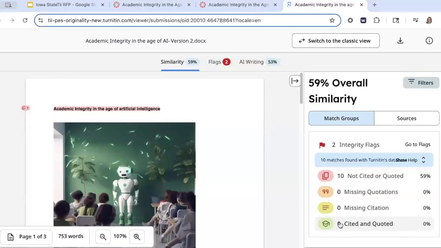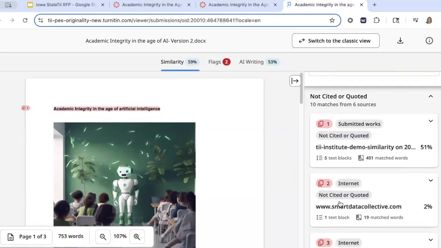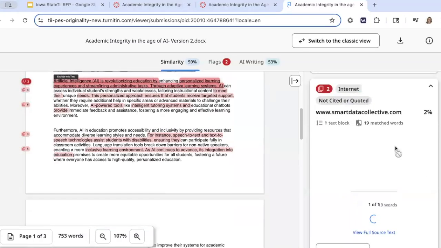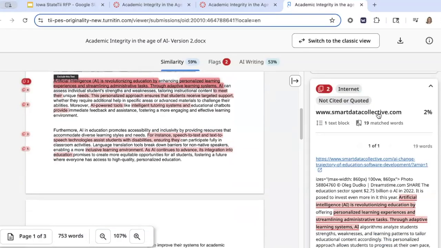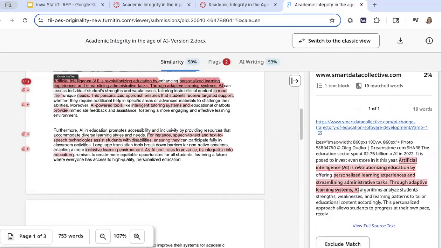These matches are a great opportunity to spotlight students' strengths and encourage them to build on those strengths in other areas of their work. After selecting a match group category, instructors are presented with a series of match source cards. A source card presents instructors with a wealth of information on the source, including the name of the match content, percentage of the match, what is matched within the document, a number of matched text blocks and words, as well as the overview of the content before and after the match content.